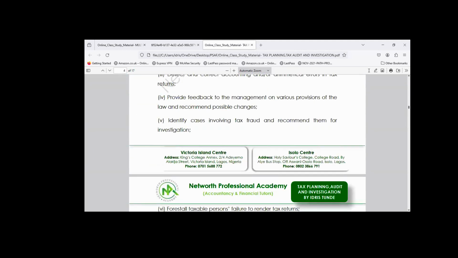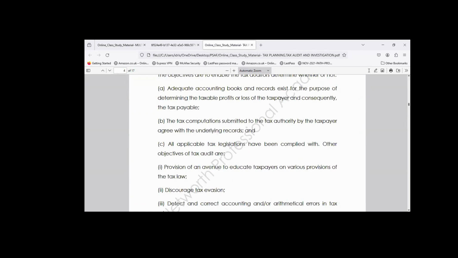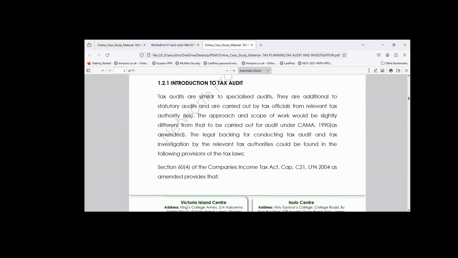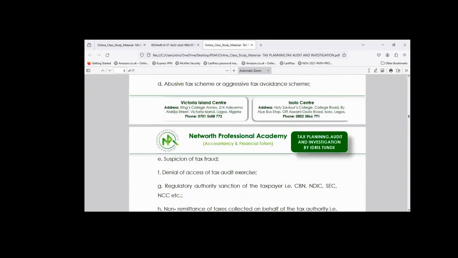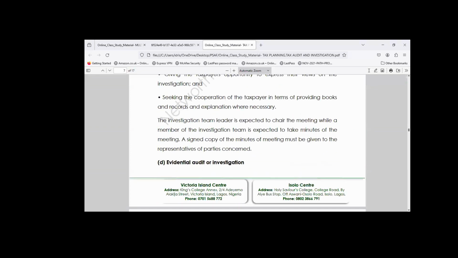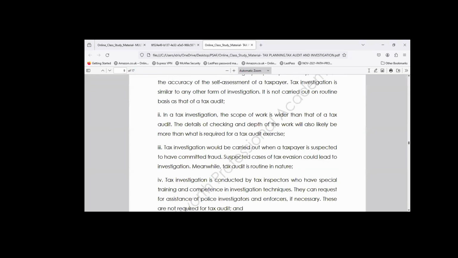All right, sir. Sorry, sir. Just a minute, sir. For the forensic audit, the knowledge we need to acquire to enable us carry out tax investigation, is it the normal lecture we attend at graduate level, or do we need to do a master's? There is a special workshop, special training for forensic audit.